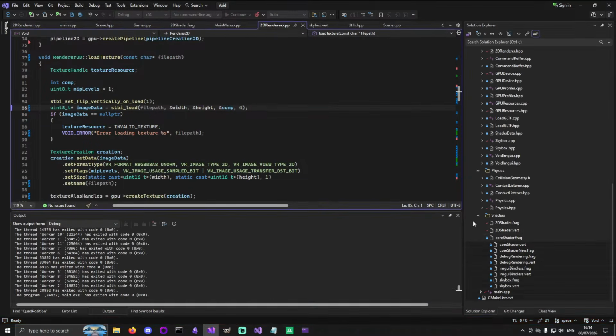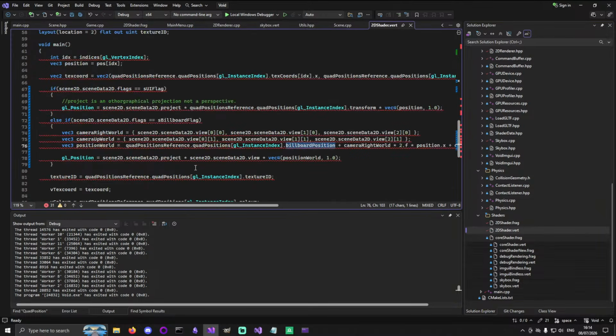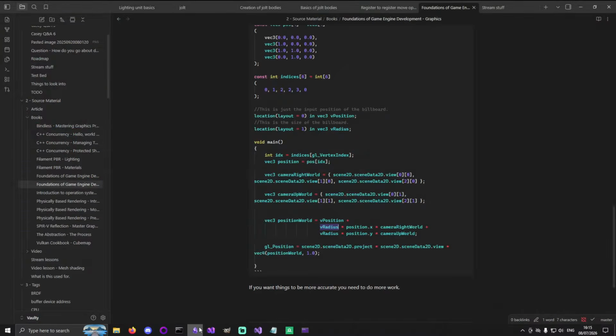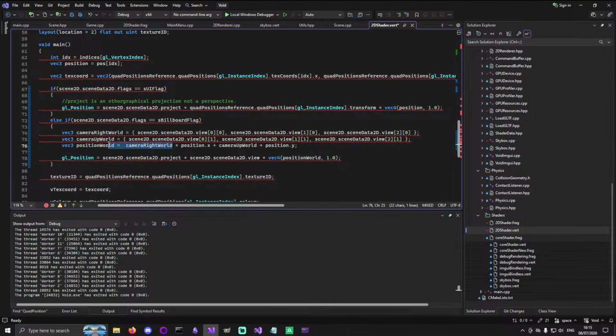Okay, so I'm just going to simplify the vertex shader, I think. We're going to get rid of this. I'm not going to use it. We're not going to get rid of it. We're going to get rid of this. Like that, right? And in my notes, it's the other way, but I don't think that's going to change anything because commutativeness. But I'm going to make sure this is absolutely identical.